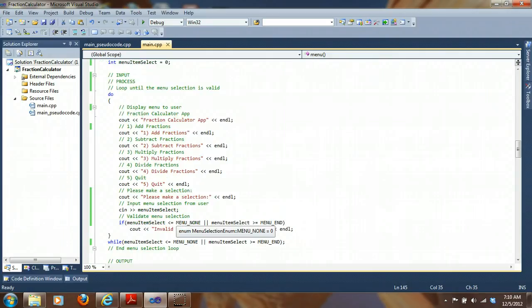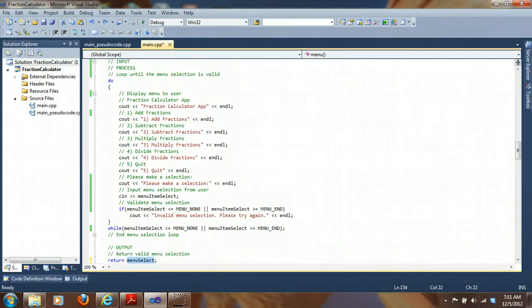Now, what I did was I actually created an enumeration type called menu, and if we scroll up to the type, at this point I want you guys to realize that you're not always going to know everything up front. Your pseudocode is not going to tell you that you may need an enumeration here, but at the same time I don't want to hard code these values in as 0 and 6, because those are what's called magic numbers, right? We don't ever want just magic numbers in our code. Nobody's really going to realize what in the heck this 0 and 6 is. So what I've done is, let me put these guys back.